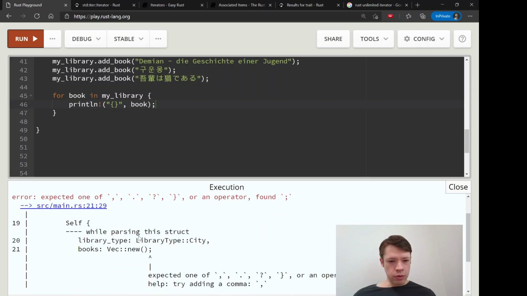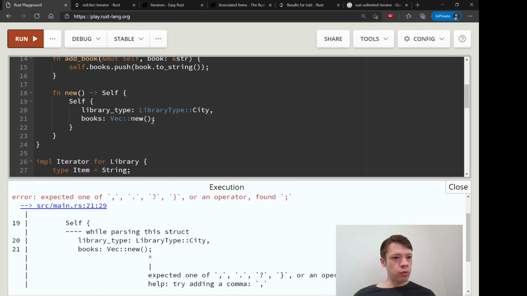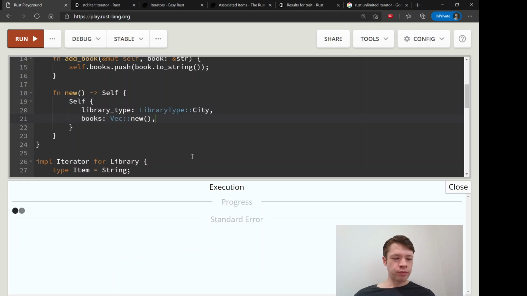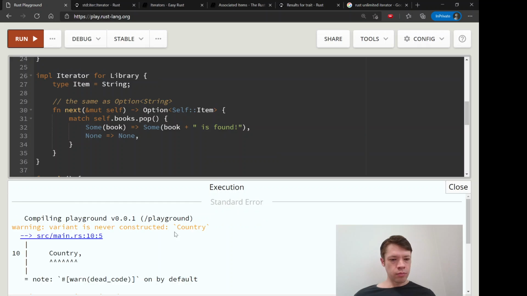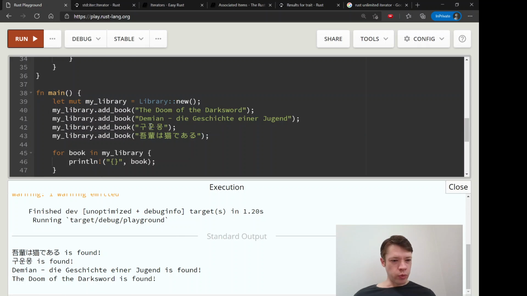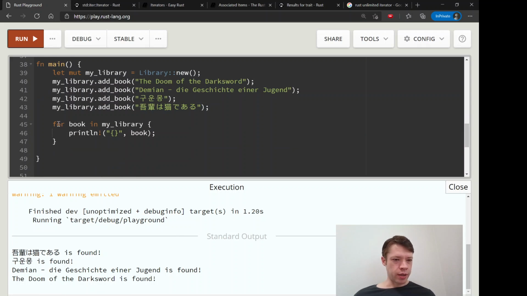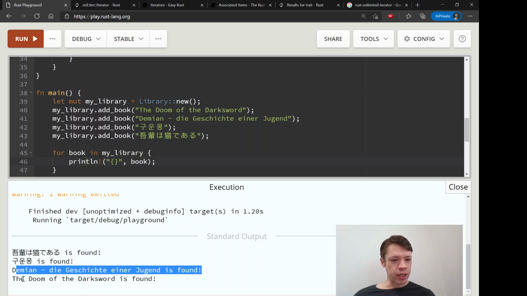Let's see what's going on here. Books: Vec::new(). Yeah, we don't need a semicolon there. It should be a comma or nothing. One of the two. And there we go. So we did it. We can now iterate through my_library, and it's going through, and it starts from the back and it says, hey, Wagahai wa Neko de Aru is found, Kunmung is found, Damien die Geschichte einer Jugend is found, and finally it gets back to the first one we put in, the Doom of the Dark Sword.